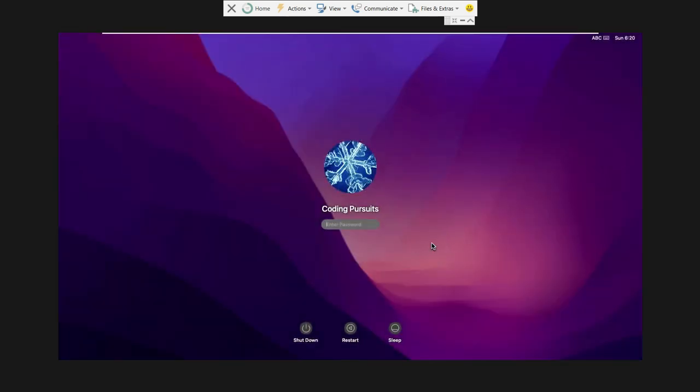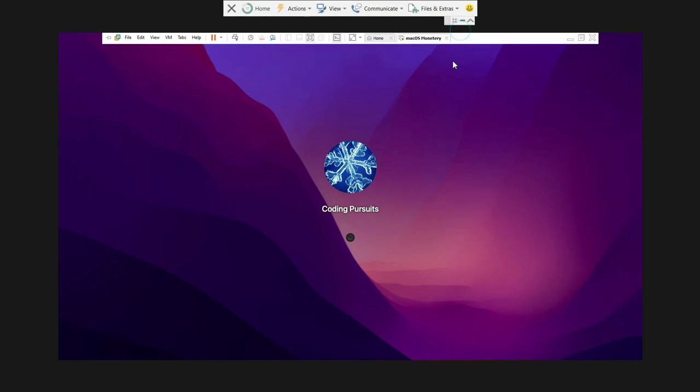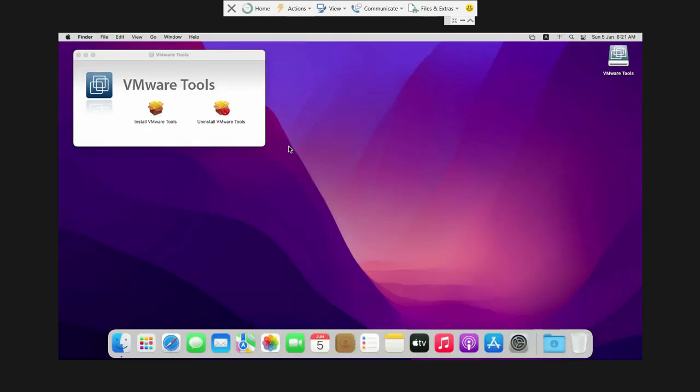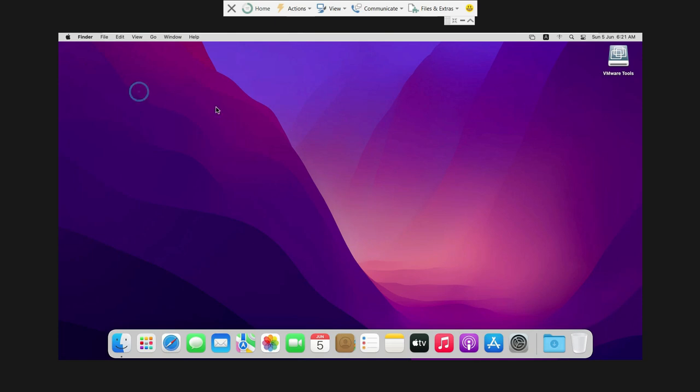So as you can see here, now we have a full screen of Mac virtual machine. Enter the password and press enter button. And you can see here now we have a good response from our virtual machine.